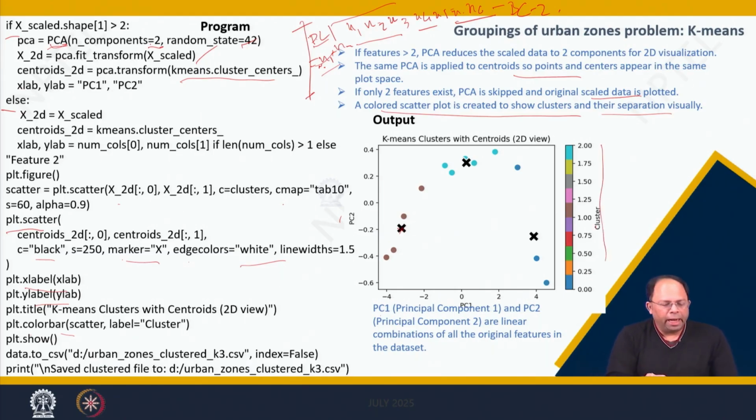Finally you can show the plot, and then we can save the data to urban_zones_clustered_k3.csv, and finally we can print the saved clusters as well. So that is what has been done, and this is the final plot which shows the different clusters in different colors.